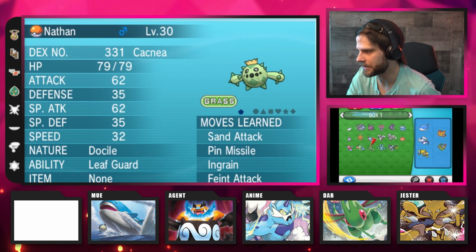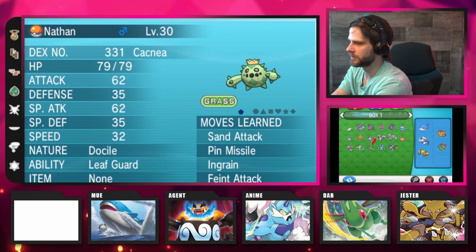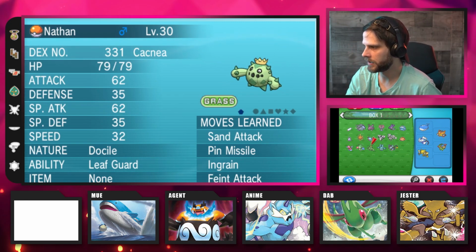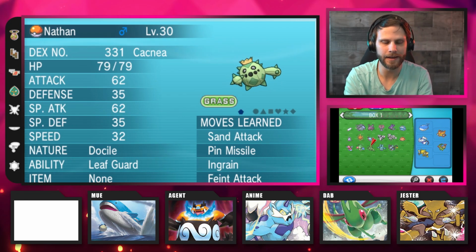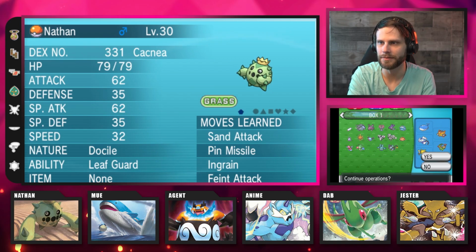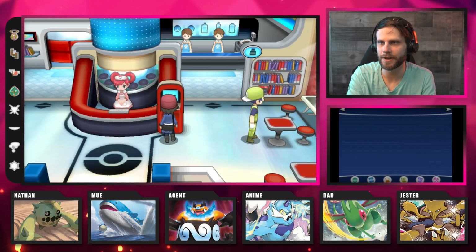Need the shiny stone. That's unfortunate. Alternatively... Ooh. Cacnea is evolving at level 32, and it covers our typing. I don't know, I kind of like that. I honestly do kind of like Cacnea. I think it's a pretty good mon. Maybe we do that. I'm gonna say we throw Cacnea on the squad.